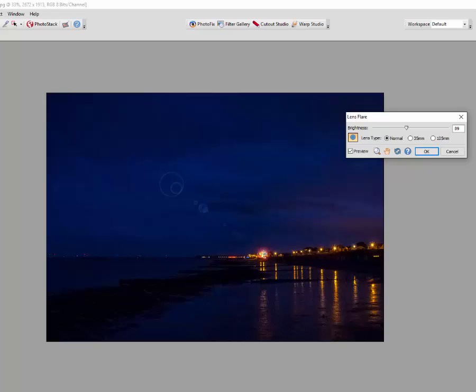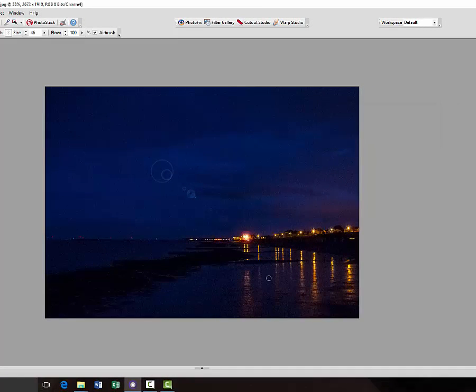And also you can move where this lens flare is originating from. So you could pick any of the light sources, but I'm going to pick the one down here, which would be like almost the light that was looking directly at the camera. You can alter the brightness of that, and as I just want a sort of subtle effect, because it does add its own sort of starburst as well. And then just click OK.